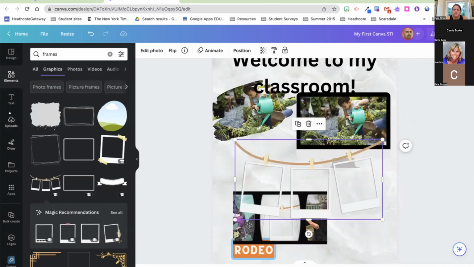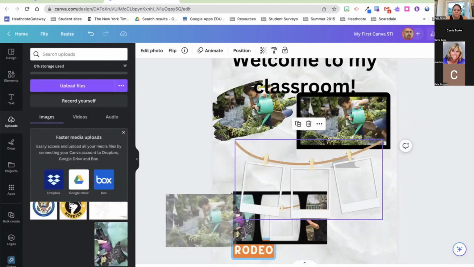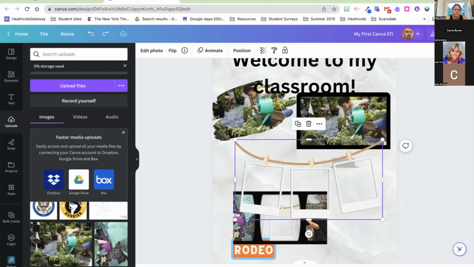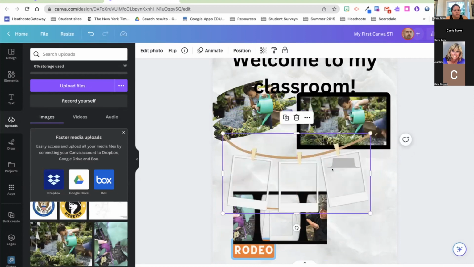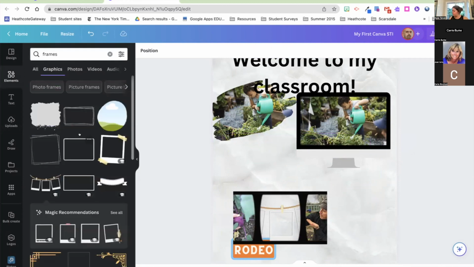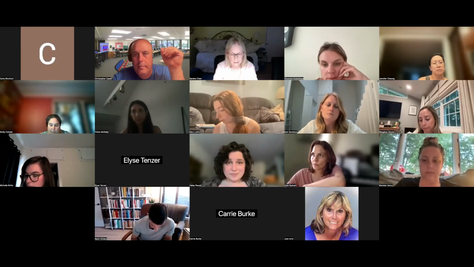So there's that. Now, if I go to put my photos in, we'll use the same photo. See, it's not putting it into that because that's a picture of these things. So you would have to kind of align them behind. See, it's transparent. You would have to play around with positioning 3 pictures with this over top of it. So this is more of a photo of pictures than it is an actual frame. That's where some of these differences come into play: when you want to actually put your image in it, you have to find the one that has the landscape. That's going to be the difference. Everyone cool with that? All right.